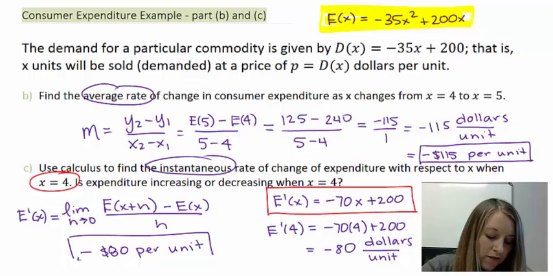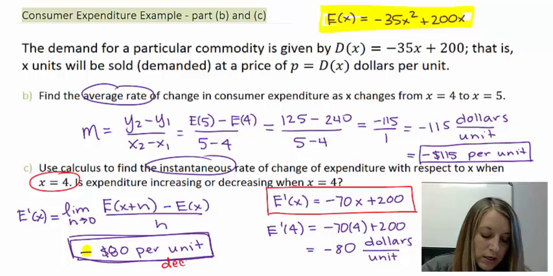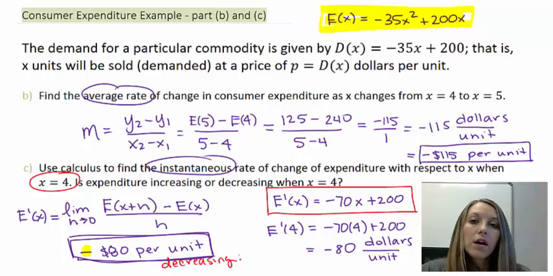So if we wanted to know if our rate was increasing or decreasing at this time, we look at the sign. Since our sign is negative, that tells us that our rate is decreasing at this time. So we have just finished up our first example applying money into applications of using the derivative.